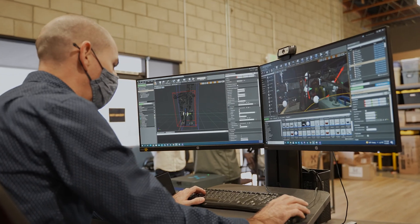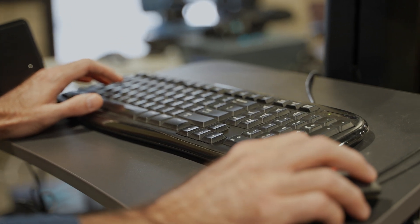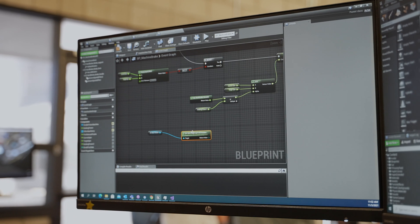We wanted to make these gloves as easy to develop with as possible, so you can create new haptic content or make your existing VR experiences touchable with Haptex Gloves. We've created a library of haptic templates and an SDK with plugins for Unity and Unreal Engine, which make it easy to get your application up and running. For advanced research and development, our low-level API supports open source platforms like ROS.